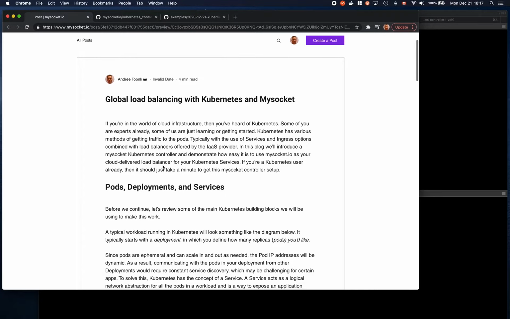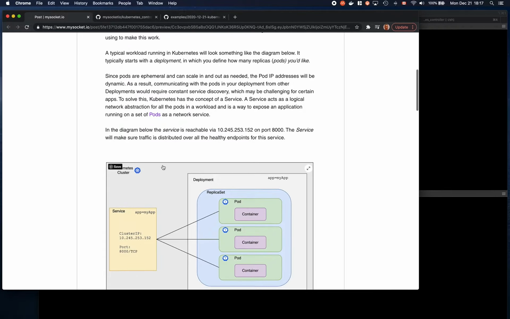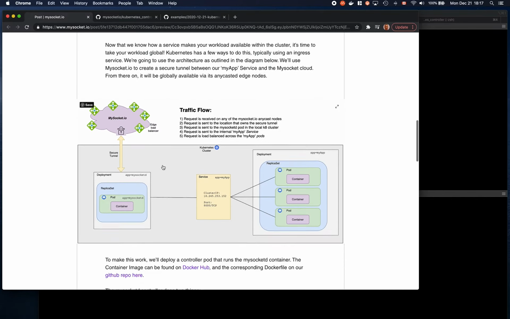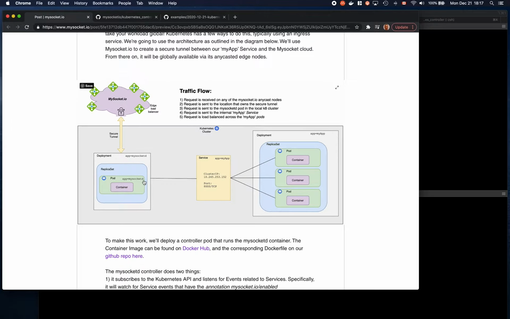All right, so basically, what we're going to talk about is this thing on the left here, and we'll dig into it a little bit.